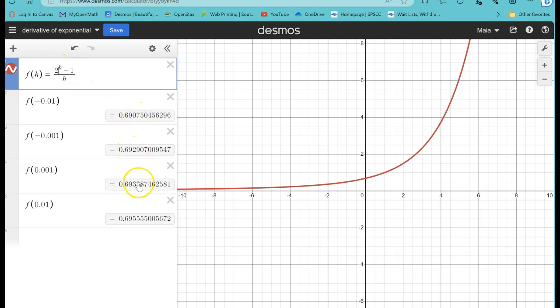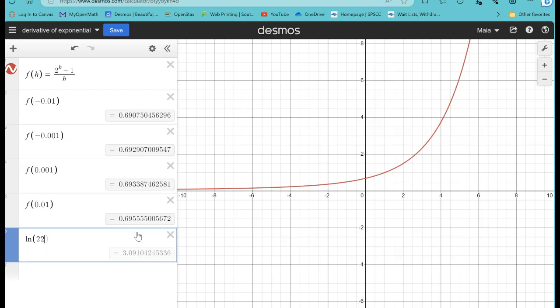And you can see our values here are really right around 0.693, somewhere in the ballpark of that. But that doesn't jump out as anything special to me, and what I'm hoping to see is a pattern here. So I'm just going to let you in on the secret. It turns out that the magic number we're getting from the limit is the natural log of 2. So this is what we're approaching, the natural log of 2, 0.693147.